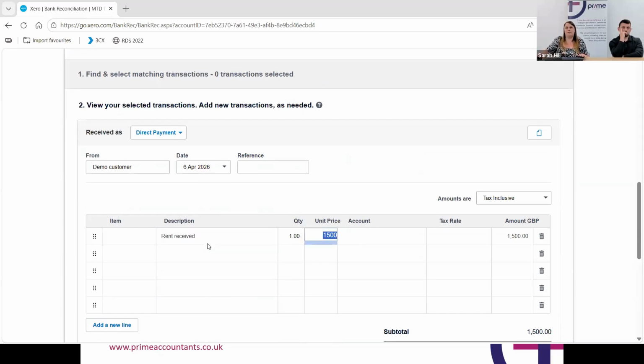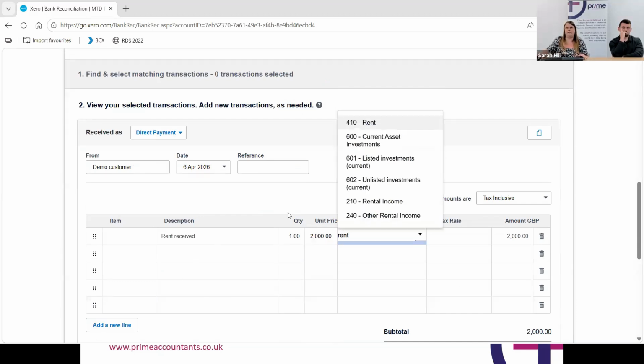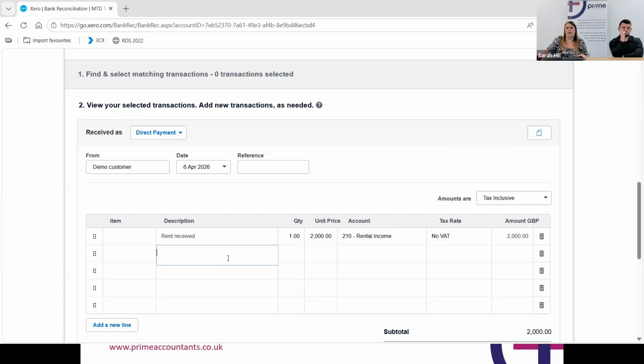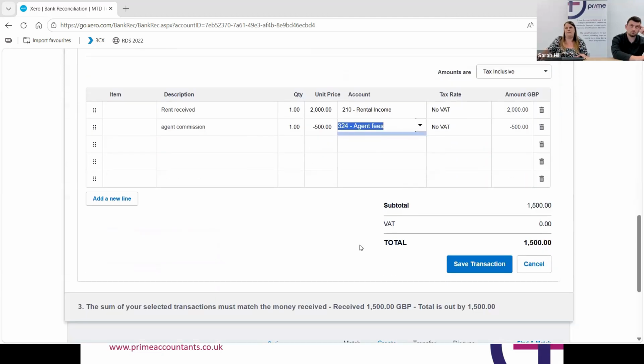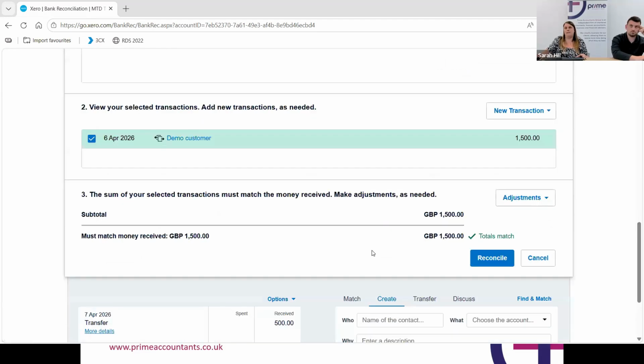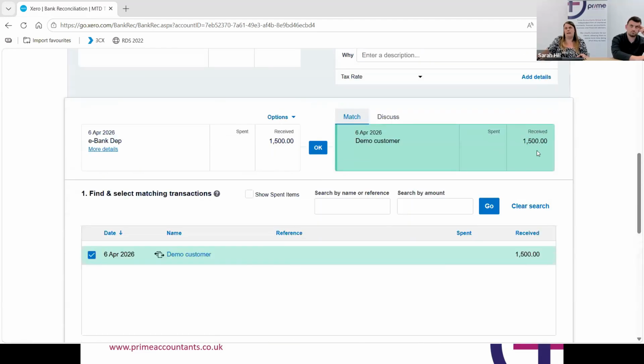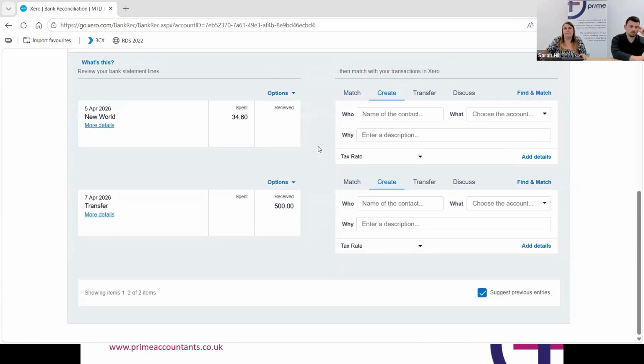Rent received, £2,000. And then they've taken all of their lovely commission, minus their agent fees. We then save that transaction, and that £1,500 that we've just entered matches with the bank transaction, and we can click OK.